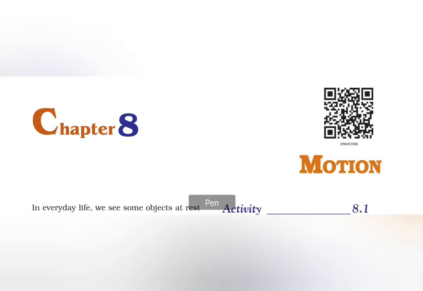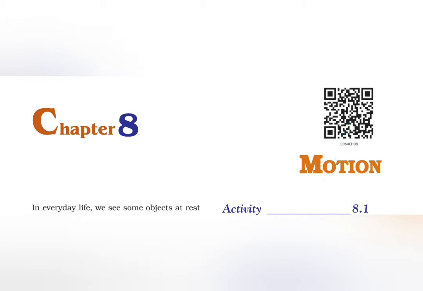Let's start by asking what is motion. We have known the term motion since 6th standard or maybe 5th standard. Motion is something when an object is moving with respect to time. We term that phenomena as motion. When the object or the body is moving with respect to time, that is motion. So that is the definition of motion.